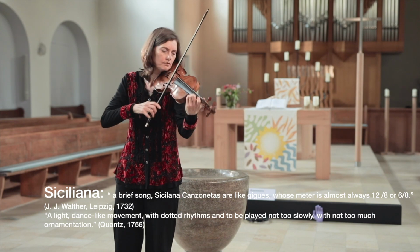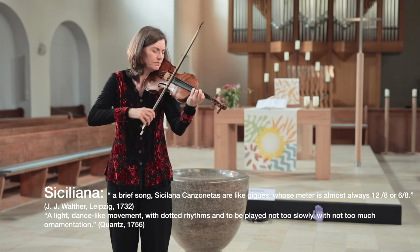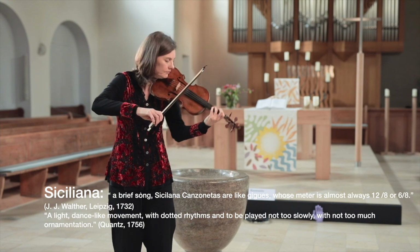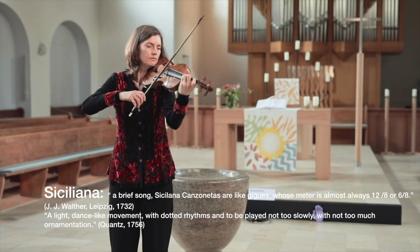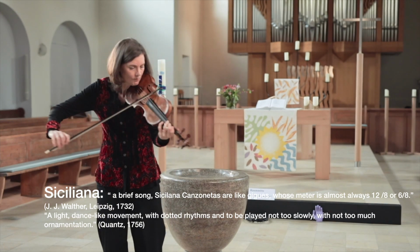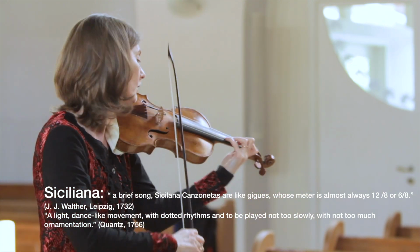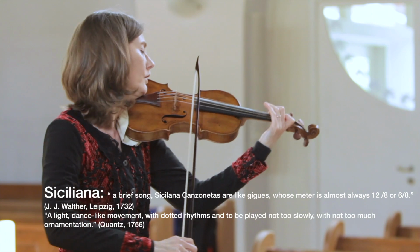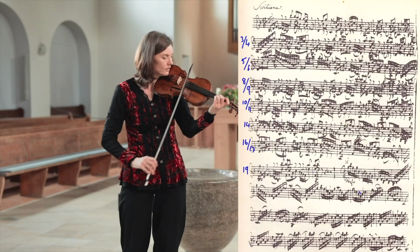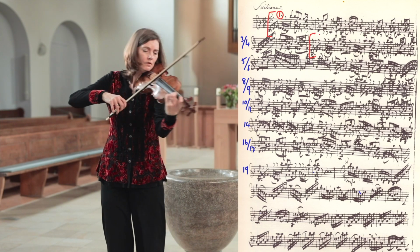The Siciliana in warm, relaxed B-flat major is a brief respite from the serious tone of the G minor sonata. Although Bach did compose very serious and meditative music in the style of Siciliana, Erbarme dich, for example, from the Matthew Passion, or the first movement of the C minor violin obbligato sonata, these types of pieces are always in dark, minor keys. The scoring of the Siciliana is like that of a trio. The bass line supports two higher instruments. I imagine a cello and two flutes, for example.